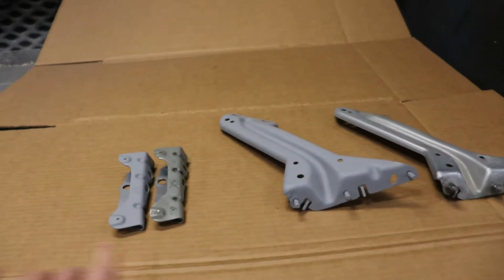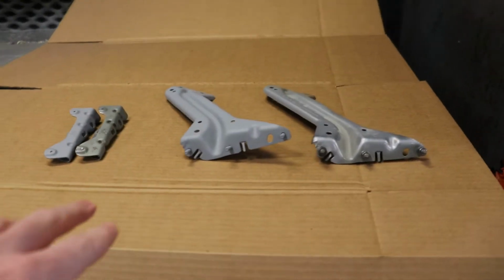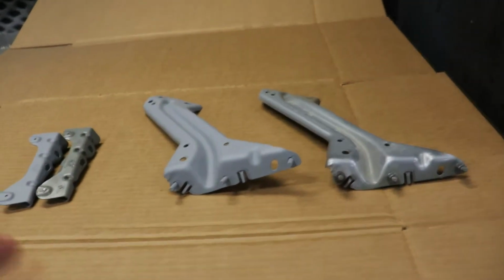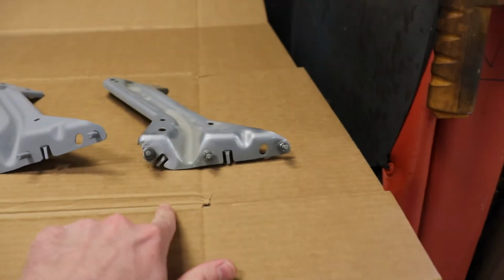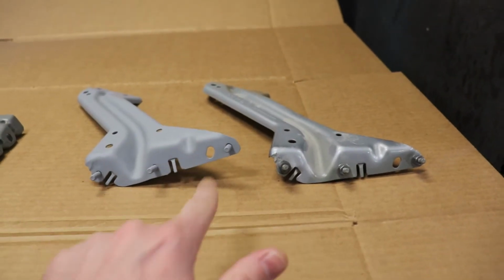So you saw me painting up some brackets. These are actually 2 new brackets. What happened was, off camera, I tried lining up the new fender on the car with the existing brackets that I had tried bending back into the appropriate shape a few episodes ago. I wasn't able to get the perfect shape, as you can tell. That's how it was, and that's how it's supposed to be.